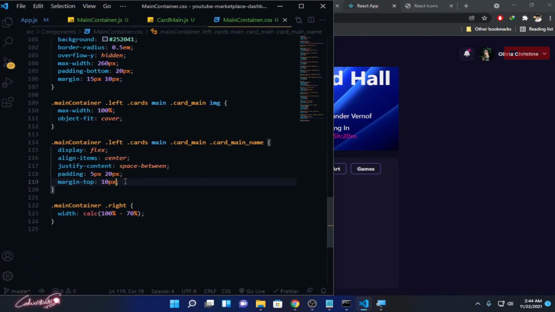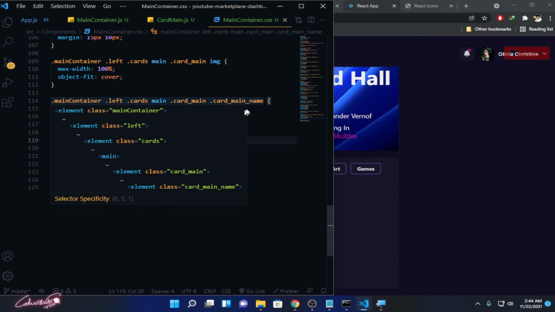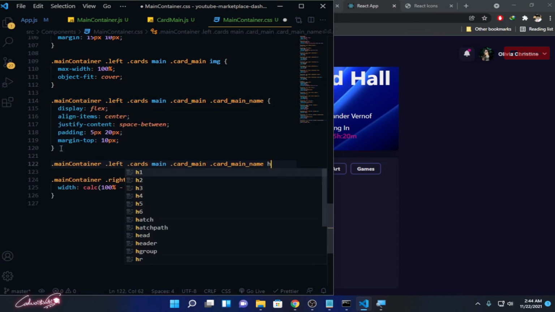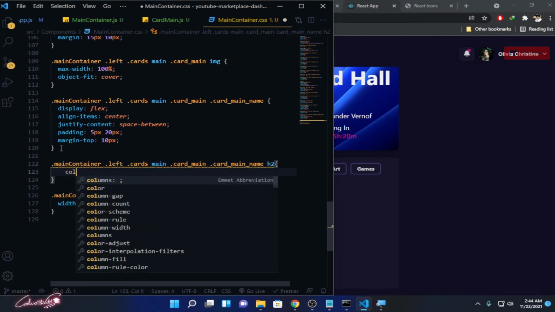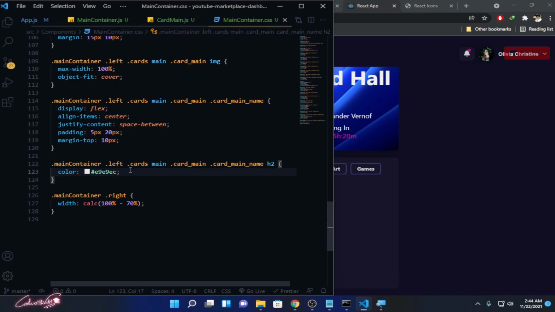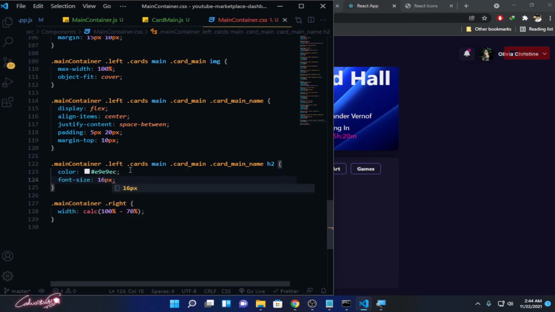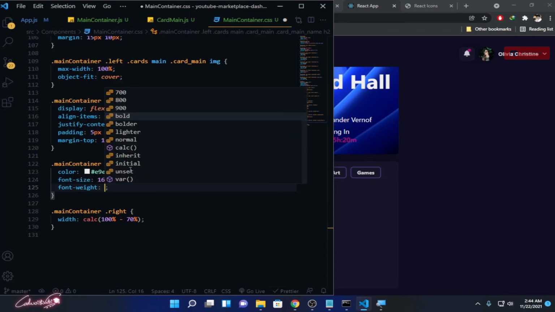Then we need to target the h2 tag which is inside this name section. H2 tag, color of it is going to be hash E9E9EC. That's better. Then font size should be only 16 pixels. That's perfect. And font weight is going to be bold.